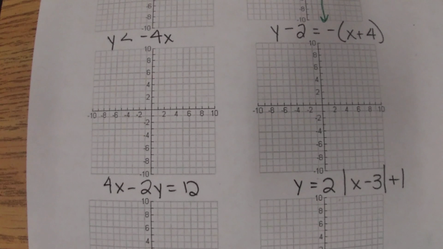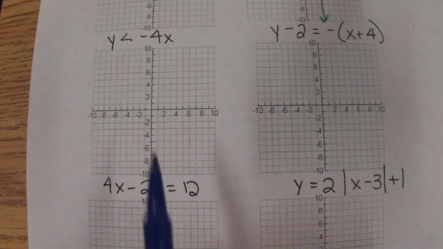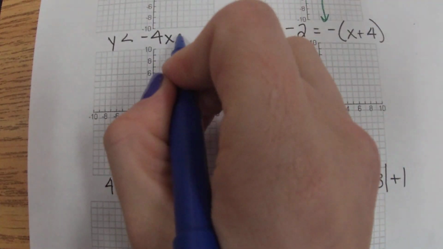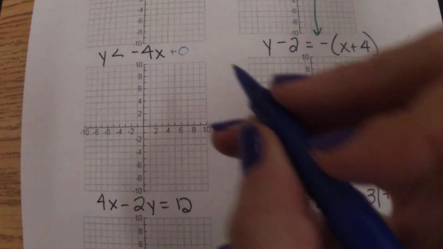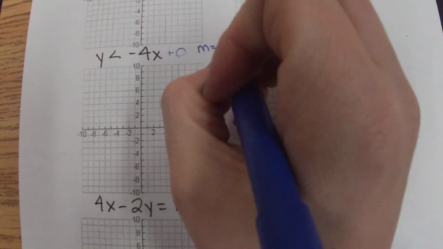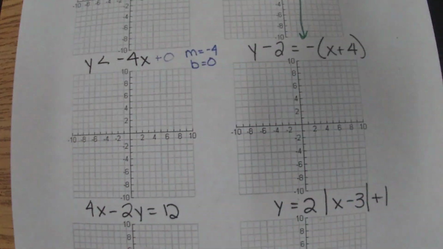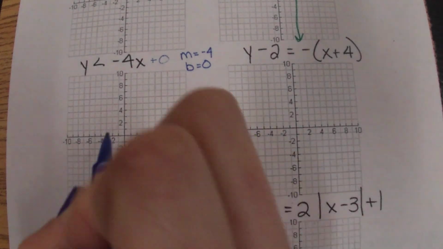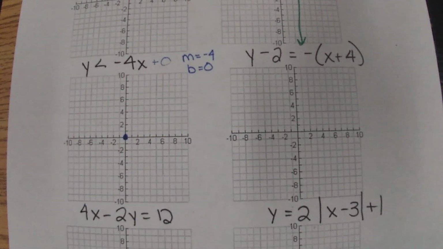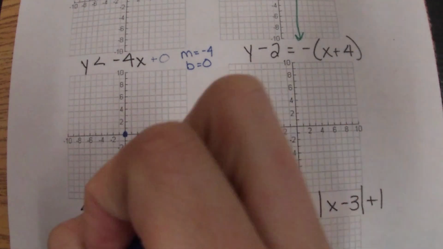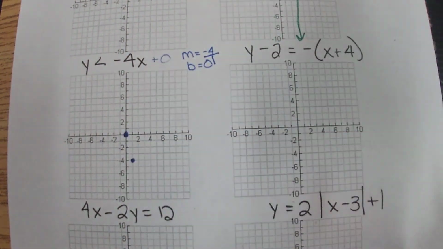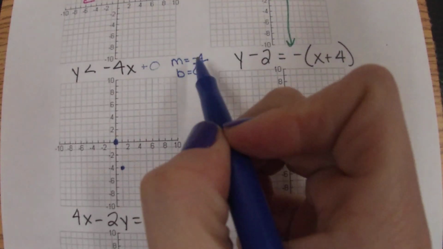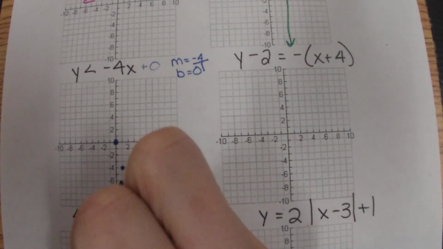Number 3 is an inequality. Inequalities we graph in slope-intercept form. Well, at least we're in that. So we have y is less than -4x plus 0, right? We don't see it because there's nothing else being added there. So our m is -4, our b is 0. So we are going to start at 0, and then we will go down 4 over 1, right? When we don't see a denominator, we put it over 1. That 1 is positive, so we are going right.